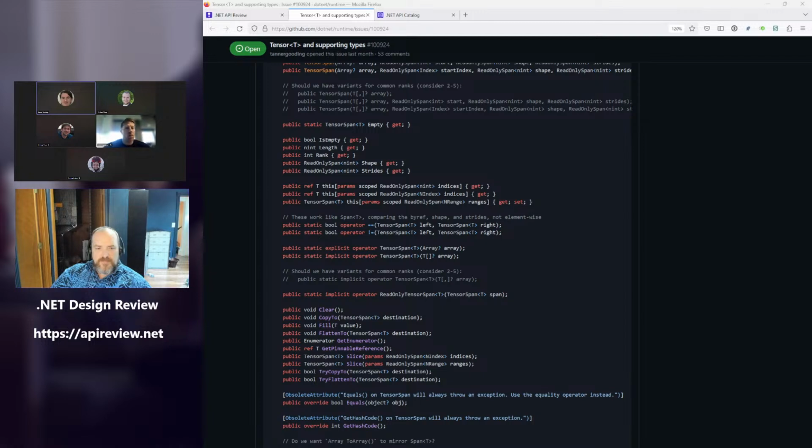params of ranges. The set method then exists, like was discussed in the first review, because there's a common desire to allow what is effectively copy to via slicing. That's very prevalent in other languages that support multidimensional slicing. And so if you did this slice equals some other span, it is effectively equivalent to doing some other span dot copy to first collection slice. And then return other span.